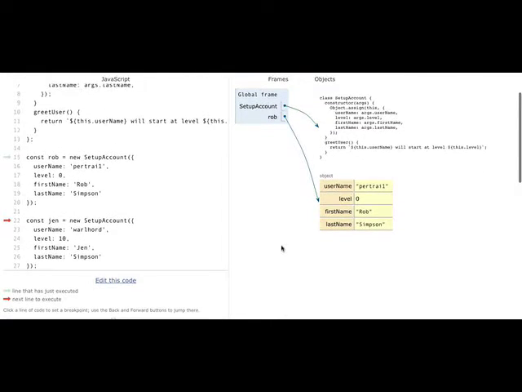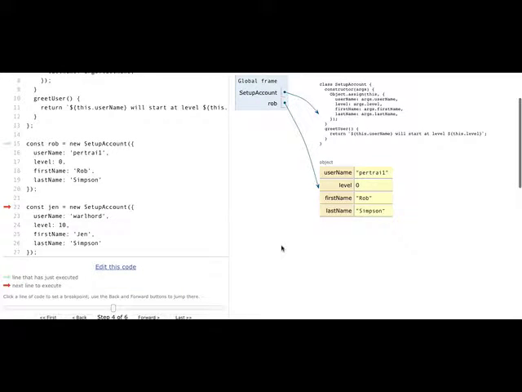Now, one thing you'll notice that we saw yesterday, the day before, when we worked with classes, is that the constructor function for each of the instances, like Rob for example, had a direct reference to the greet user in the object.